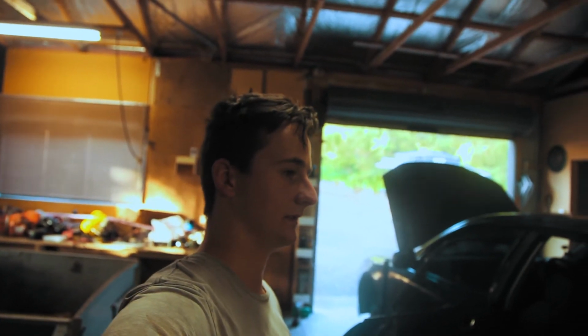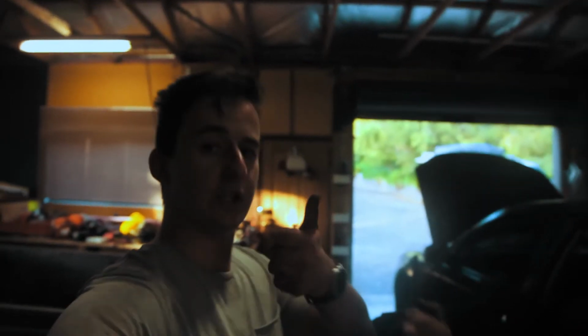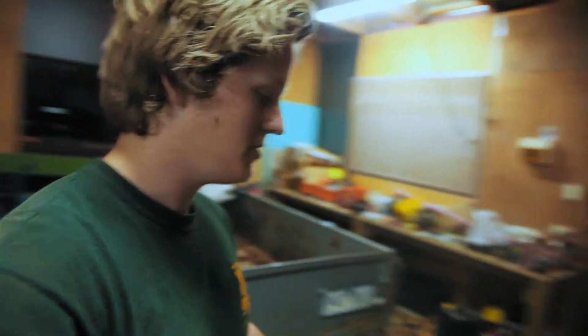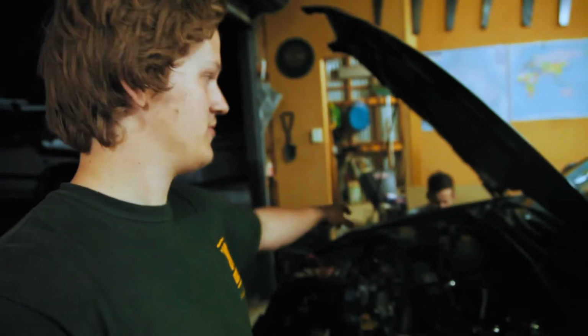I just wait for Sam. Yeah. So they cracked it on, got it off and helped us out. Thank you. This back one is completely on except for one bar because one bolt was stuck and we had to go down and buy some WD-40. We got that now, so we're just waiting for the WD-40 to take effect.